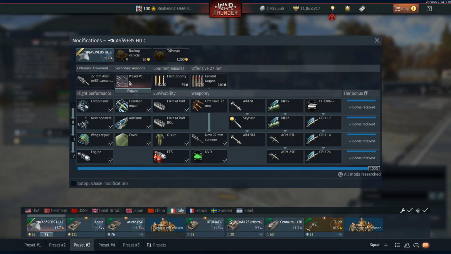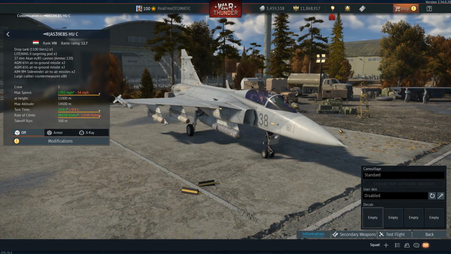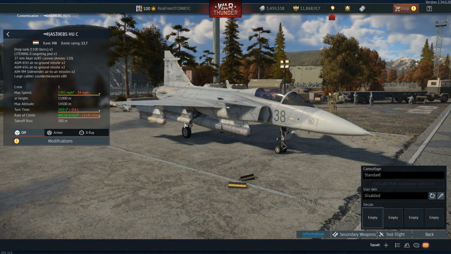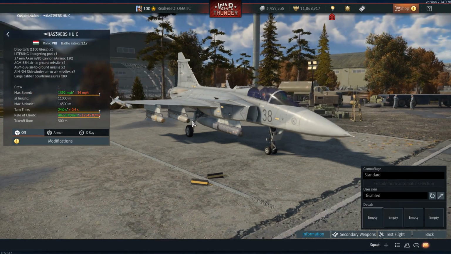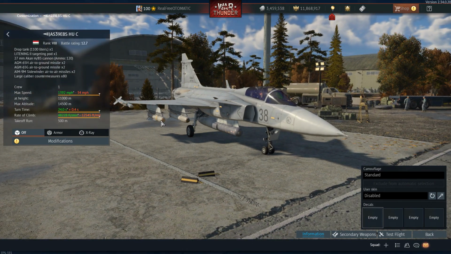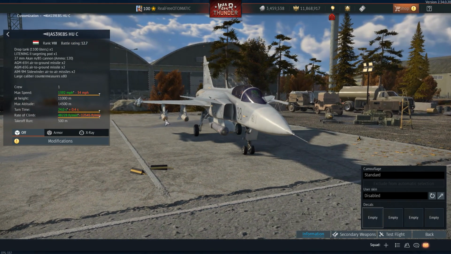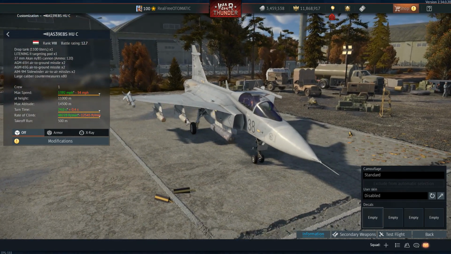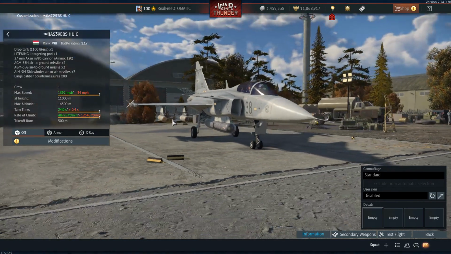I don't think it's letting me mount them. There we go. AGM-65G, AGM-65H. Basically, the H has the CCD seeker, basically just gives it better track rate and stuff, and the G has a SAP HE warhead. In my testing, the G is more reliable. For some reason, Mavericks are going for weird parts of the tank, and I would rather have HE overpressure than heat.